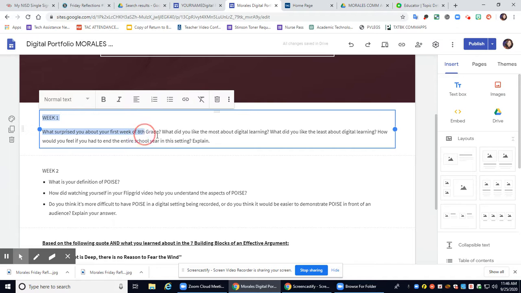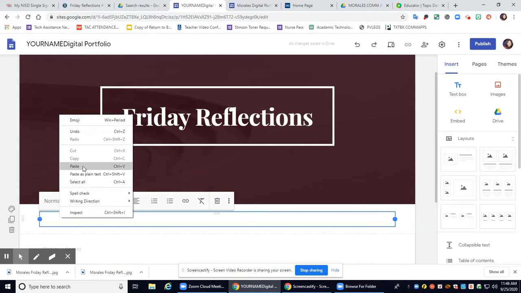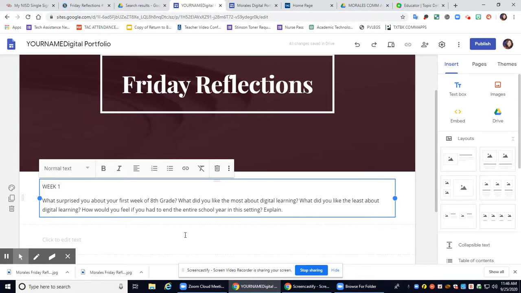So you'll be able to access this, and you're going to click on this so that you don't have to dig through all the pages of Schoology and try to find what that is. So you're going to highlight week 1, and you're going to come back to yours, and you're going into this text box, right click and paste. Here's what you were supposed to write for week 1's response.